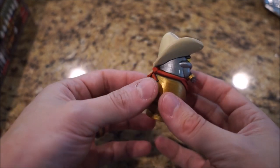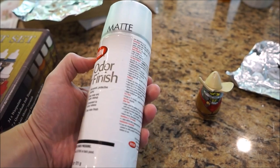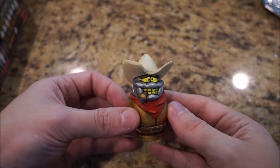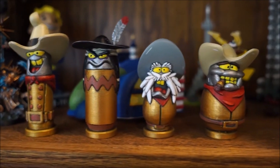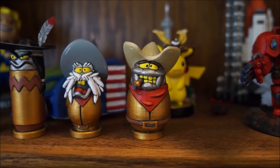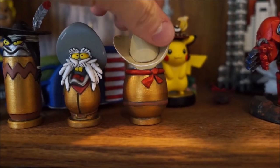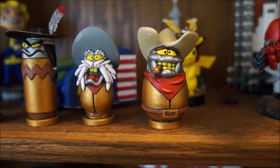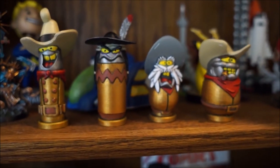Now it's time to protect your hard work. I use a low-odor matte clear coat — just a couple of sprays and he's protected. And wow, did it come out fantastic. He will fit perfectly with the other ones. And the moment of truth — he looks great and he fits right in. And there you have it, that's how I make all of my prints. It definitely can be a daunting process, especially if you have to model, print, and paint all your stuff. But in the end I think it's worth it. I'm super happy with how this turned out and I'm looking forward to finishing the full Toon Bolts set. Let me know if you like this video and if you have any questions.